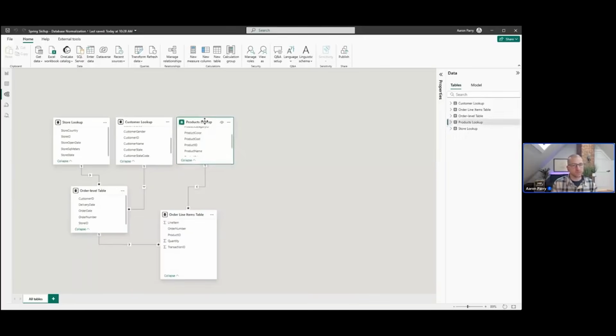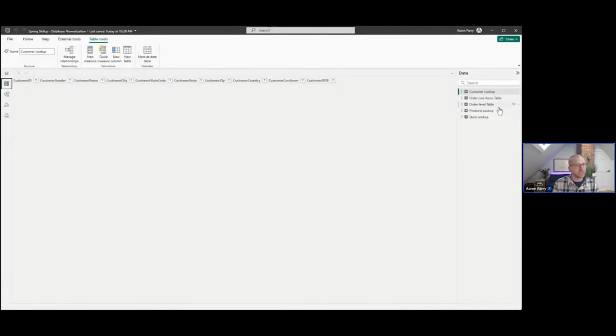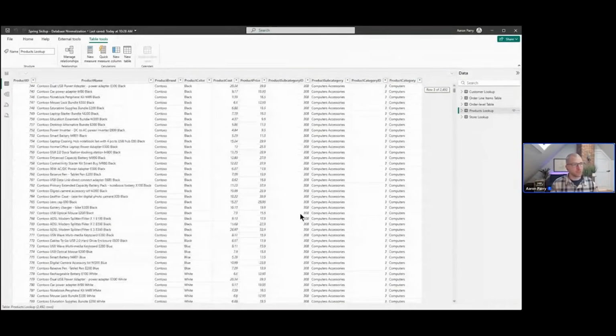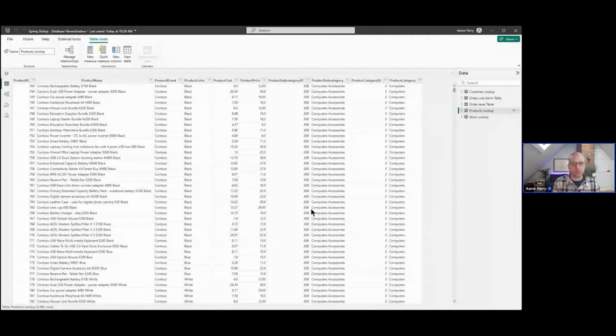Our product table, this is already in second normal form. So look at that table view for products, right? This is already in second normal form because all of our non-key columns depend on the full primary key, right? So there's no partial dependencies that we were seeing in the transactions table. But that said, we have this subcategory and category data, right? So there's a bunch of repeating values here, right? There's likely a lot that we can trim out or remove to further normalize this table.